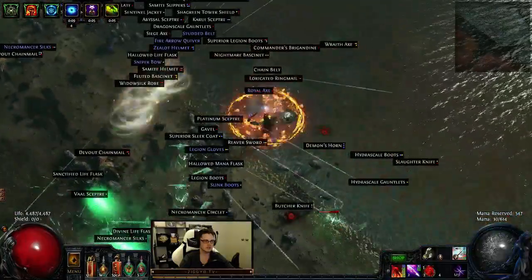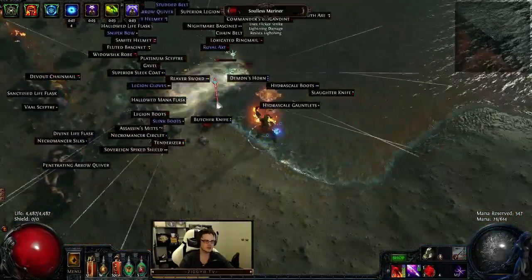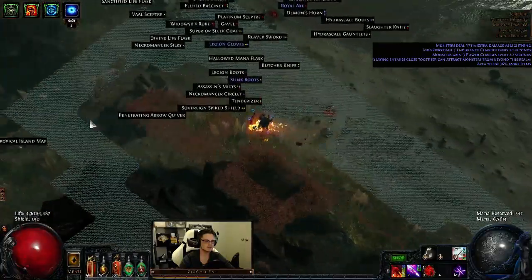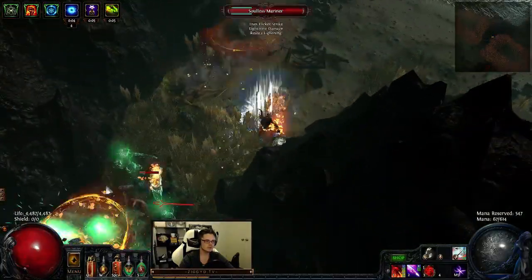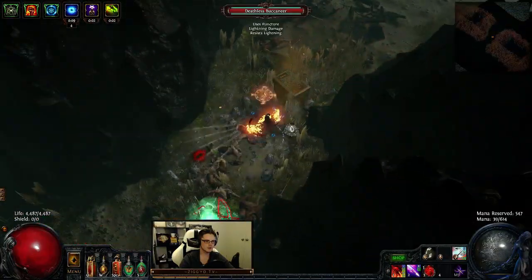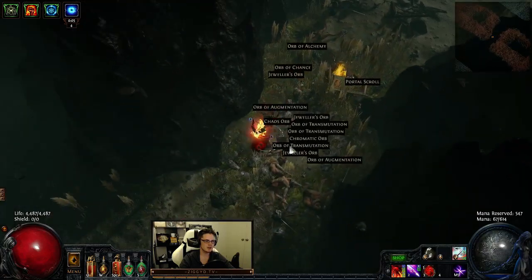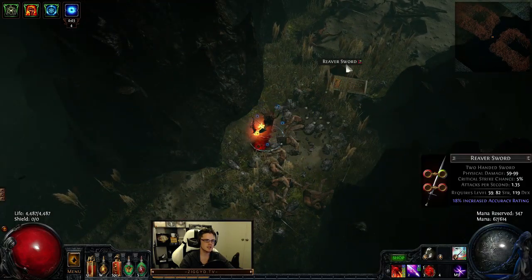Oh man, we might get another boss here. That's a lot of mobs there. Fusing orb. I need poke in the middle here. Oh, there's another box. The Booty chest. Arr! Oh, Chaos Orb. I see Chaos. And an Alk. Nice. That's a good one.